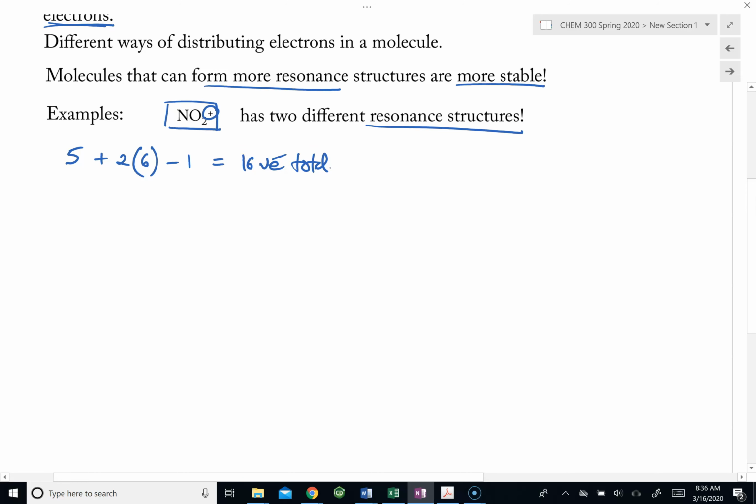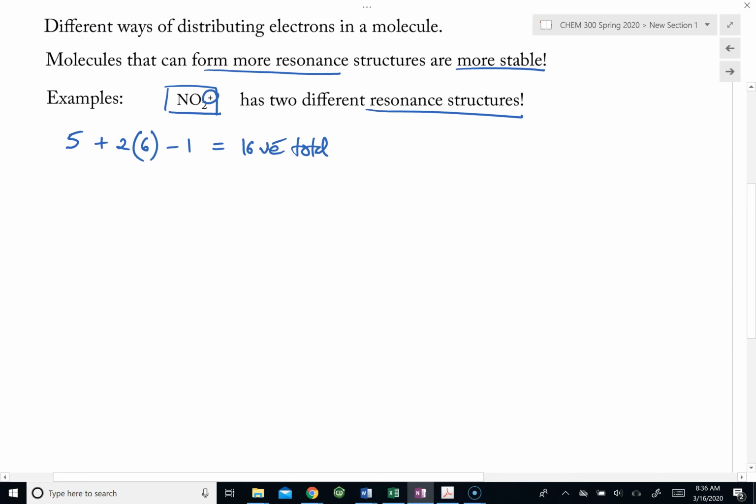So that is the first step. The next step is to determine the central and the terminal atoms. Here it should be obvious that nitrogen is the central atom, and the 2 oxygen atoms are the terminal atoms. So let's connect them together. We're going to put nitrogen first, followed by the 2 oxygens connecting to the nitrogen. So that would be our skeletal structure. And so far, we have used up 4 valence electrons of the total 16 to form this skeletal structure. So subtracting 4, we would then have 12 valence electrons remaining.